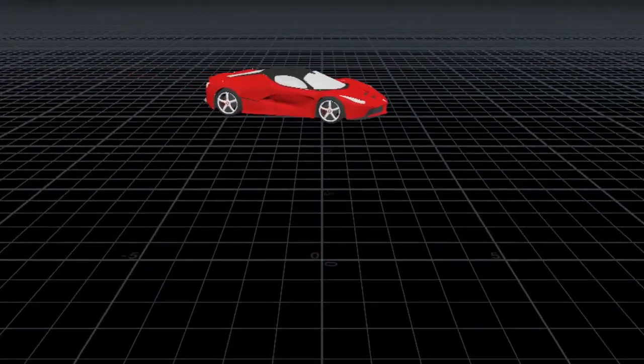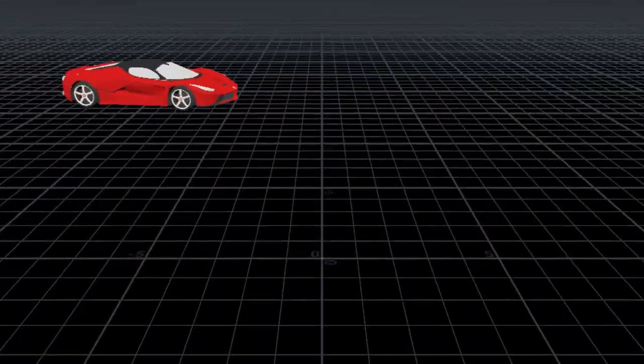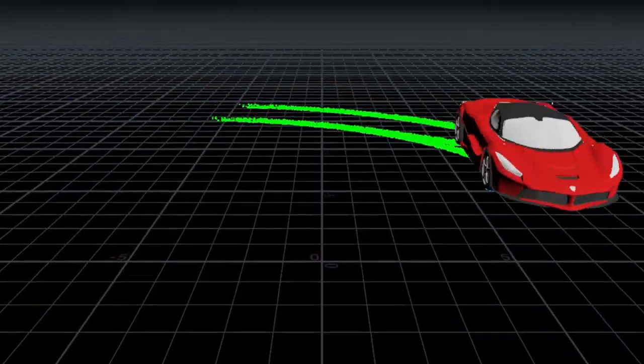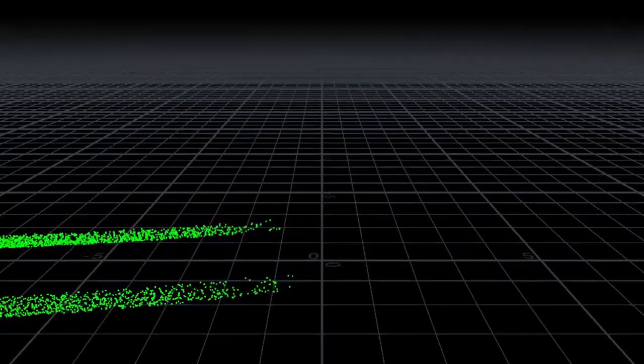I start with this animation of a car. I'm going to add fire trails from the tires step by step. First, I emit particle trails from the car tires where they touch the ground. The particles will emit the fire. The particles don't move and have a random lifespan, so the trails fade out smoothly.